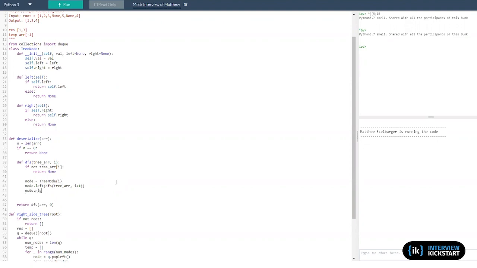And node.right is DFS, and then we throw in the tree array, i plus 2.